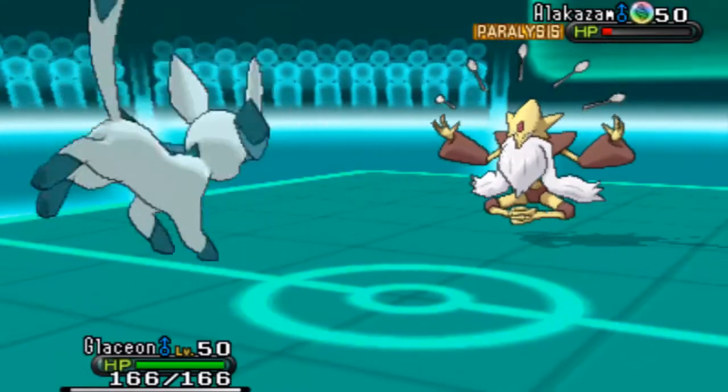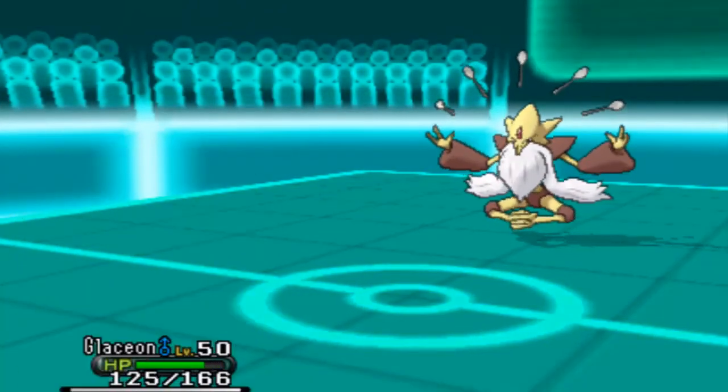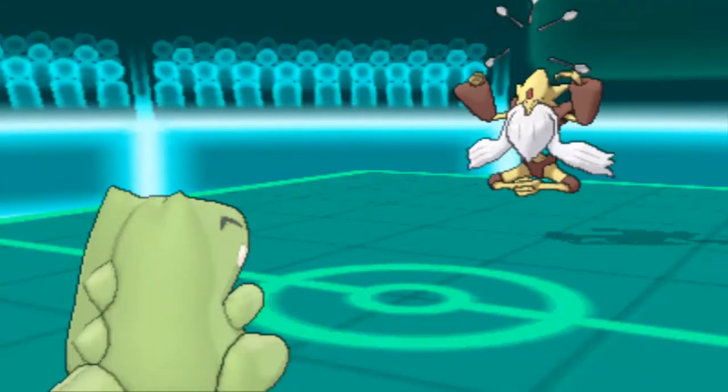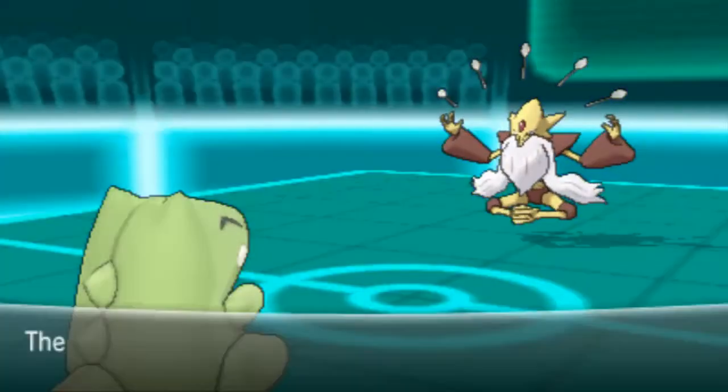Like I said, it's not a foolproof team. It's not a very well constructed team by any means. What I'm going to do here is go for a Substitute and hope he gets paralyzed or misses the Focus Blast, and neither one of those things happens. So that just burns a turn of hail, basically.